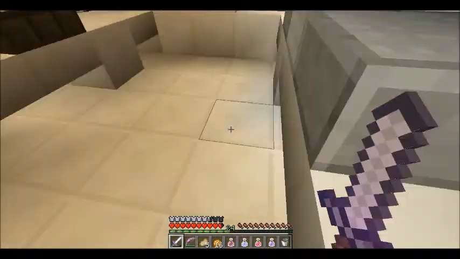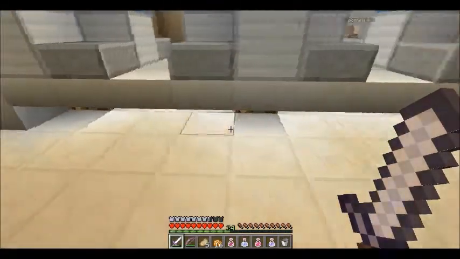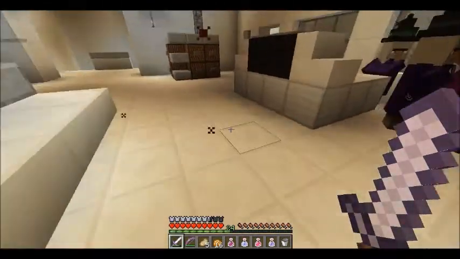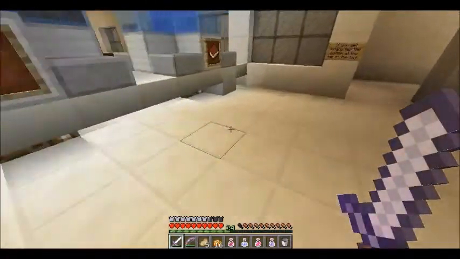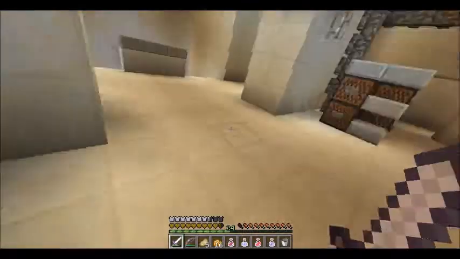Maybe we should go check that extra room. But why would it be there? Why would four of them be in here? Yeah, I know. I'm at half a heart. Oh, where's my antidotes?